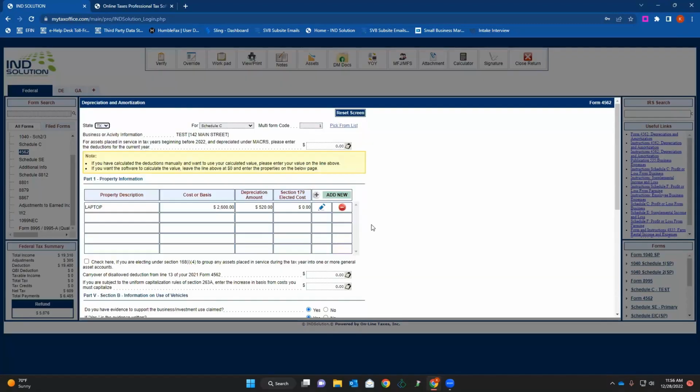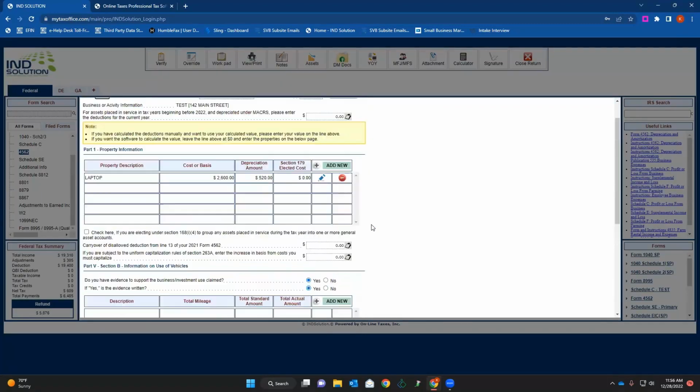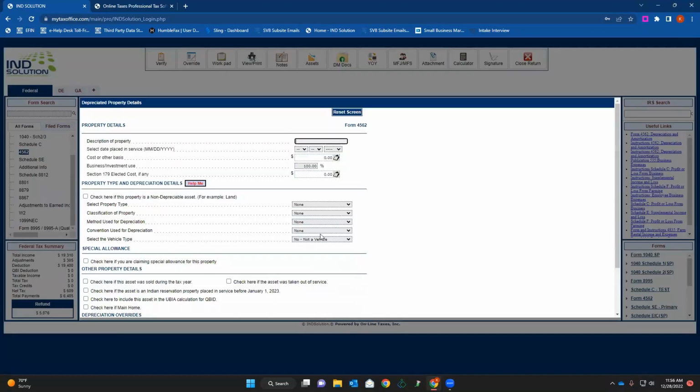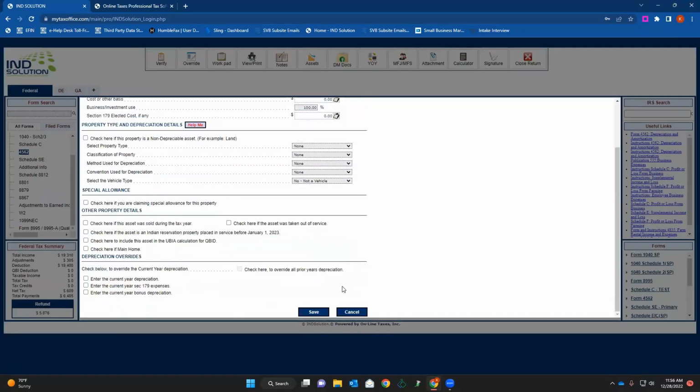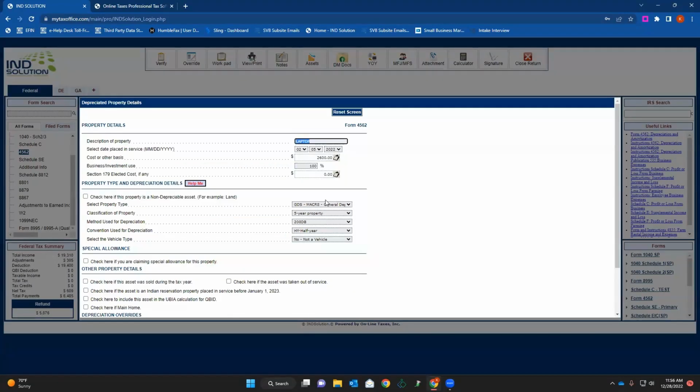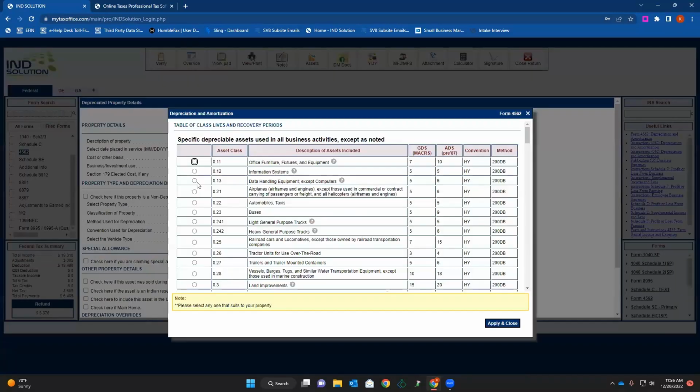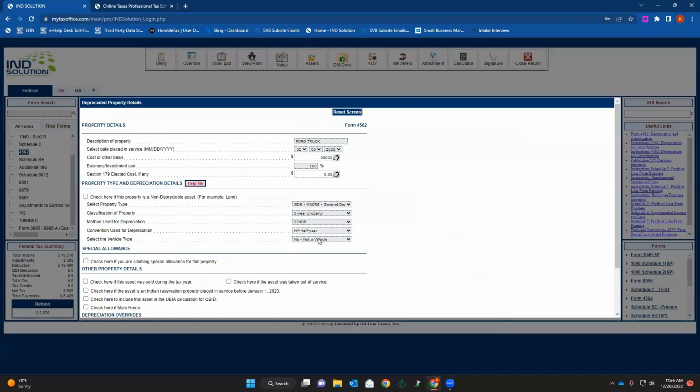If they're just doing the depreciation piece, then they're going to add it in up here in the same place. So I'm going to go back to our laptop, for example. I'm just going to make adjustments to it. And let's put this at 35,000. So if I do help me, automobiles, apply and close, then you want to enter the vehicle type. It's a passenger automobile weighing 6,000 pounds or more. Yeah, we're just going to say that.